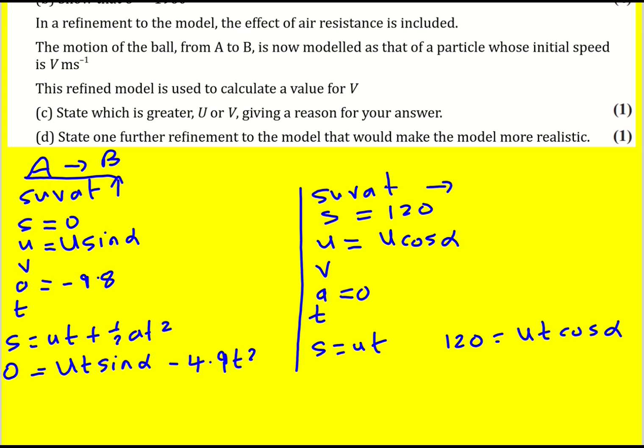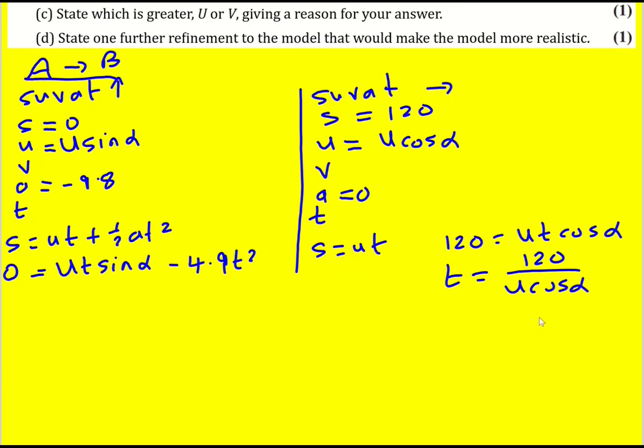And now I can eliminate t. This is what you do when you're dealing with the equation of motion for projectile motion. Then you use a general coordinate x and y. Here we actually know that it's moved 120, 0. It's a little bit easier, but it's the same process. So t is going to equal 120 over u cos alpha. And then I can sub that in.